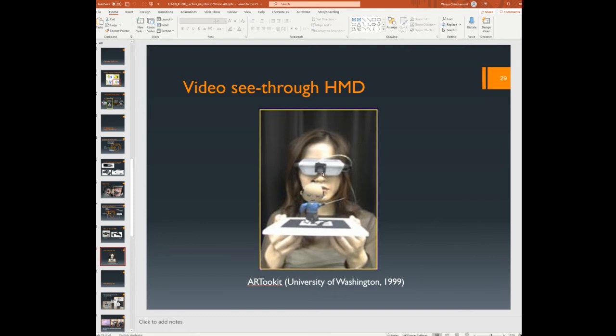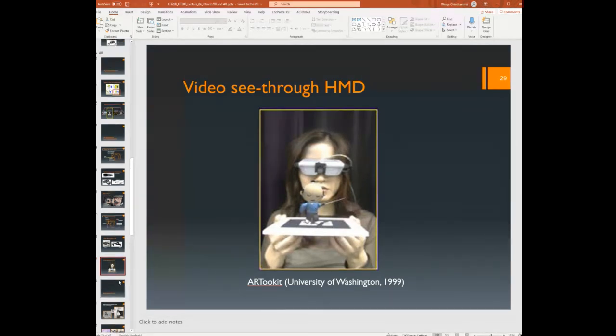That's a camera right in front of her display, and that's a physical object. The camera recognizes a pattern, pre-trained using computer vision, and works out where the card is. That's the starting point, and they can put the character where the card is. If you move your card up, down, or anywhere, the system can recognize where to put that frame. Okay, so that is the general idea of the two modes, video see-through versus optical see-through.